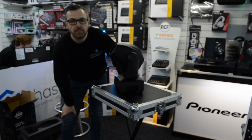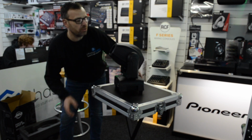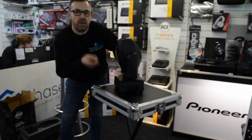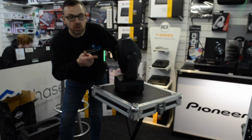Right, in the next part of the video, let's get this turned on. We're going to stick it onto our little simple DMX desk and run through some of the features. We're not going to set loads of these up and show you them moving around and all the rest of it. It's a moving head. We know what it does. We just want to have a look at the gobos, look at the prisms, look at the brightness of the item. We'll show it in smoke and not in smoke.